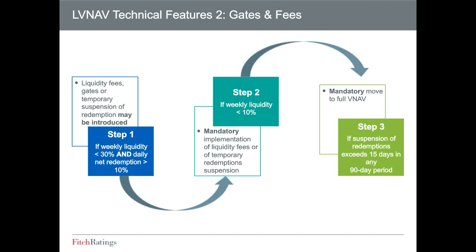and I stress this is an "and", so this is a joint probability event, and net redemptions exceed 10%, then the fund is forced to consider, I'll repeat that word, to consider. So this is discretionary, to consider applying a gate or a fee. Clearly, redemptions and liquidity are going to be closely correlated, but not necessarily perfectly correlated. That means the joint probability is relevant, and the probability of both happening is going to be less than the probability of any one happening.